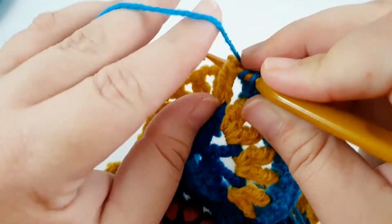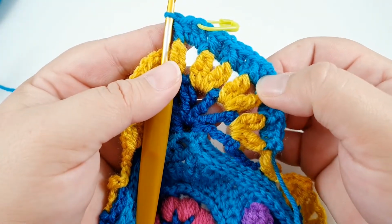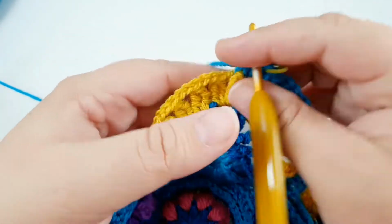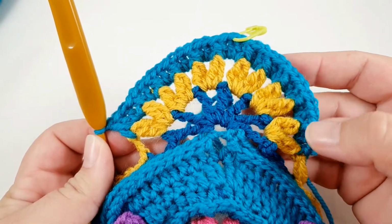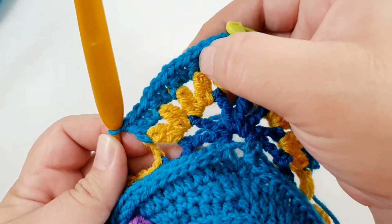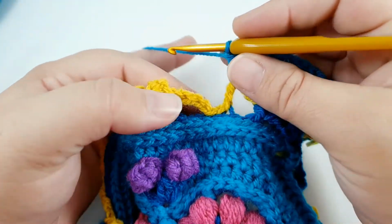Next, front post double crochet around the treble, and then we repeat 2 double crochet in the chain space, front post double crochet to the last treble cluster. So pause the video and we'll make them, and then I'll come back to you. Okay, so your corner should look like this now. You'll have 12 front post double crochets in total and 23 double crochets.